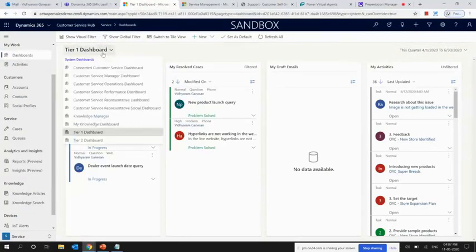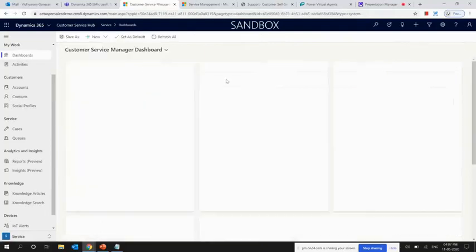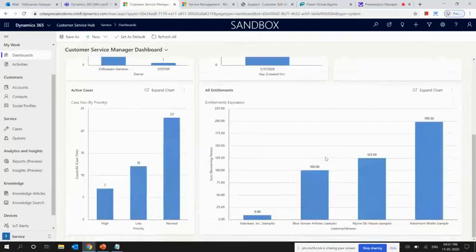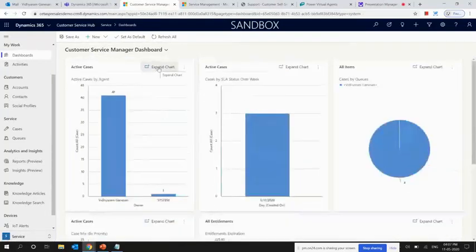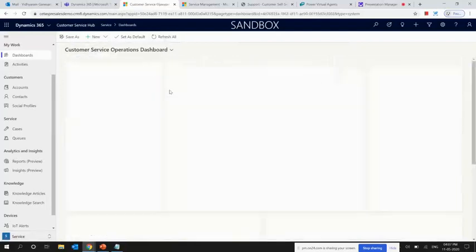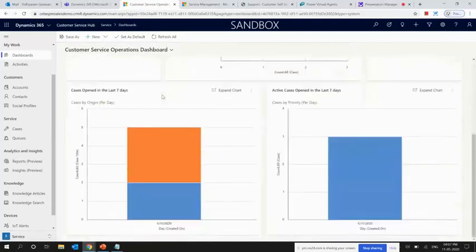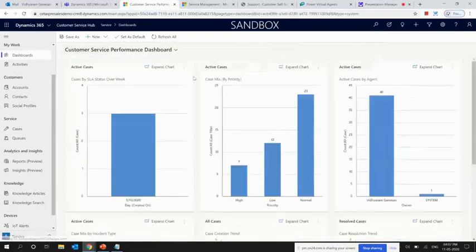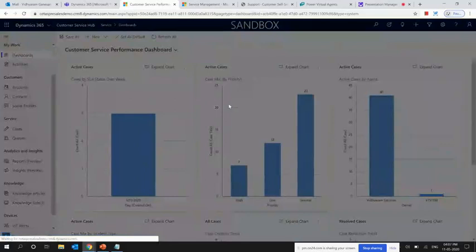So what are the various dashboards that we have? This is in the customer service area. I could see dashboards based on team members or the priorities that we have. Or let's say I don't like any of these dashboards. Let me showcase one or two more so that you have a fair idea of what I'm talking about. And let's say I wanted to customize my own dashboard for my manager. I can very well do so. Here I can say Dynamics 365 dashboard. I can click this and define a chart or a dashboard based on my individual preferences.